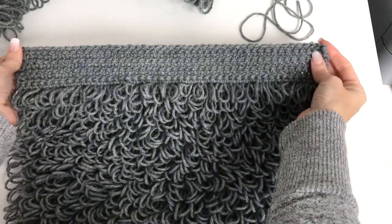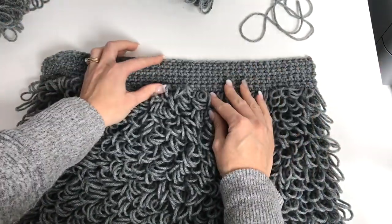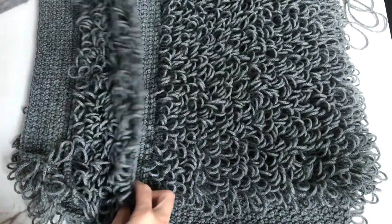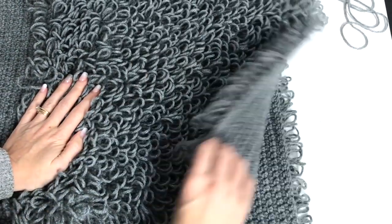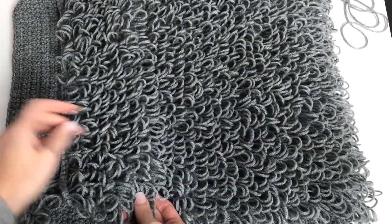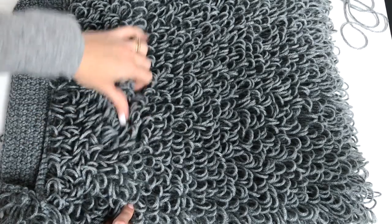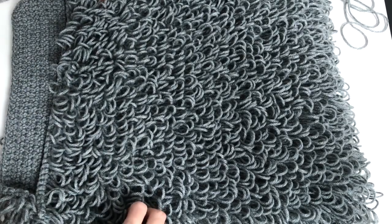Okay, so I finished my section here with just single crochet, so 48 stitches across, no changes to our stitch count, and I've measured out that this is about 2 inches now. Okay, so the next thing you want to do is match up. As you can see, your loops will all press down one way, hanging over the edge here. So when we put the cover together, we want the loops on our second and third panel to all be going down the same direction. So when we seam it, this is actually going over this overlap, because we want this to be a seamless look on the back of the cover.